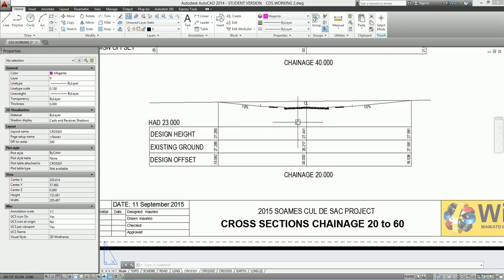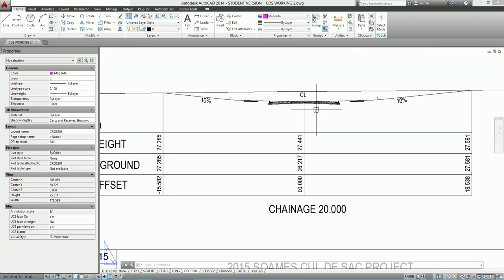So it's just really a simple matter of plotting the existing ground level through here and then placing the cross section, and in most cases that will be the typical cross section. So it's just a matter of copying that in at the right level. And I have these here indicate the boundary, as we know from the typical cross section, and from the boundary back up to the natural ground I'm going to have a 1 in 10 or a 10% grade back up into the sections.